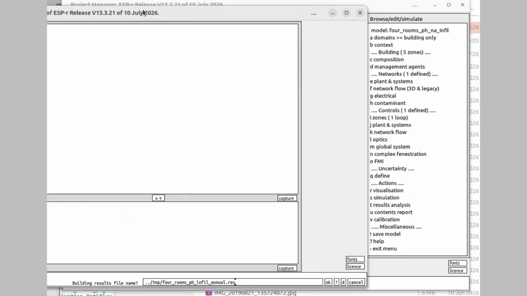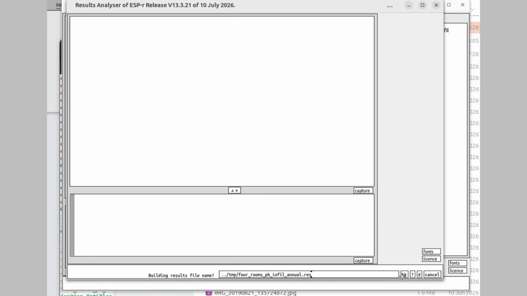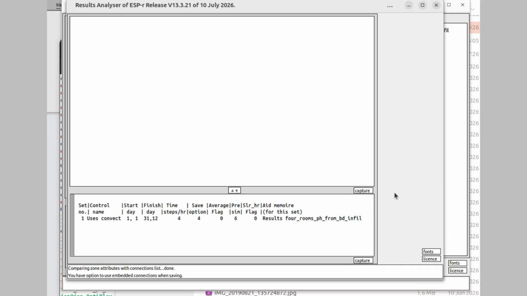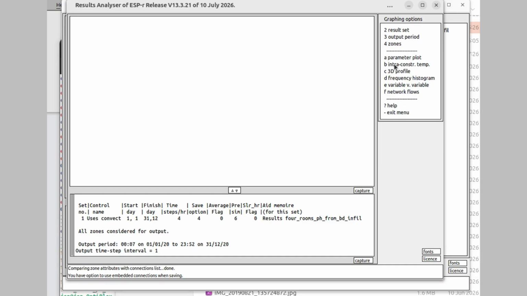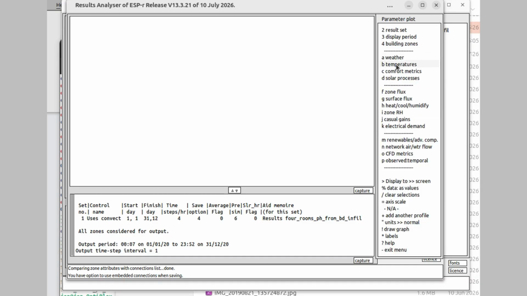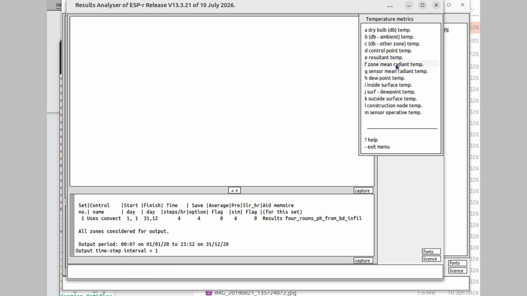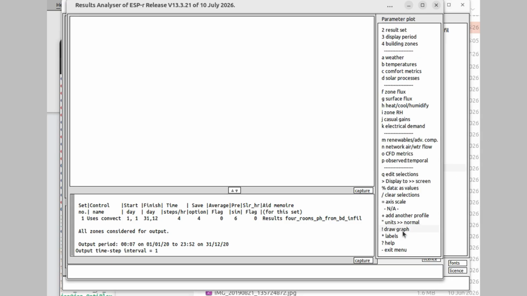Let's take a quick look at the predictions. Choose resultant temperatures in each of the rooms. Yeah, it's a similar sort of spread over the year.